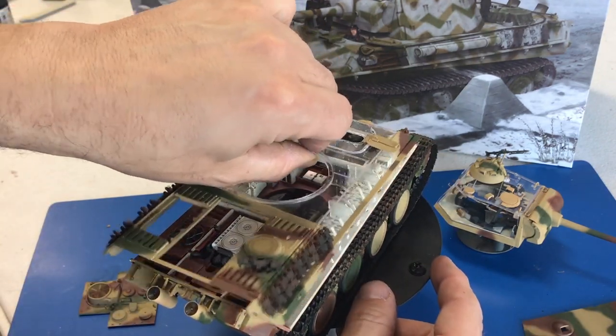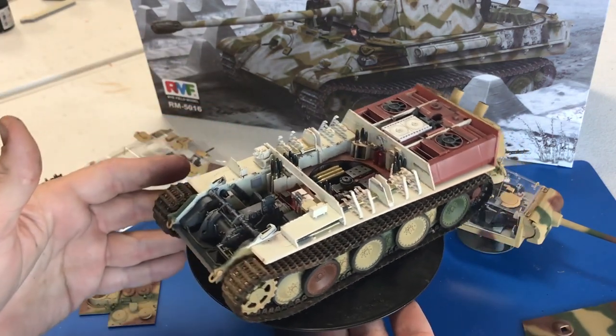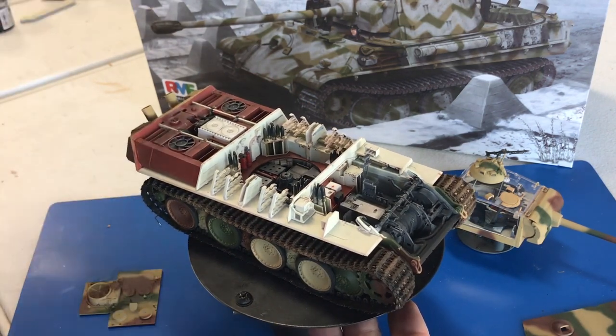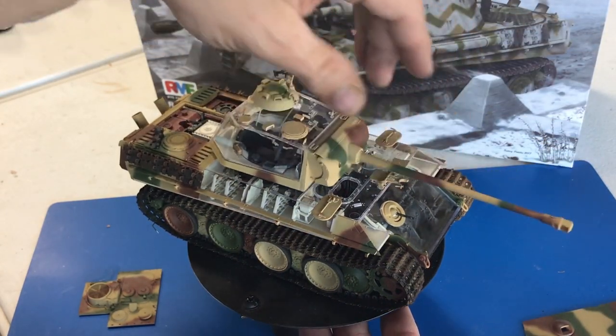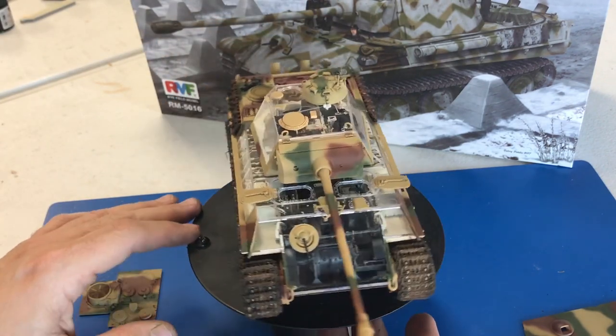And then, of course, we have the complete option of pulling this off completely and showing the inside of the vehicle. And I did do a little bit of weathering inside. Didn't want to go too crazy on it, because as soon as you put this on, a lot of it starts to hide in the shadows. But it is pretty amazing to see up close how tight the quarters are inside of this vehicle.